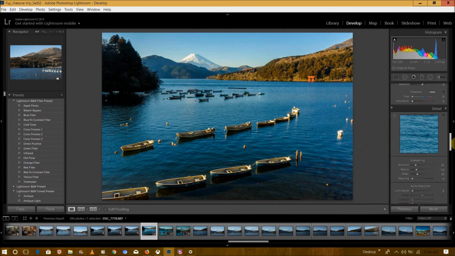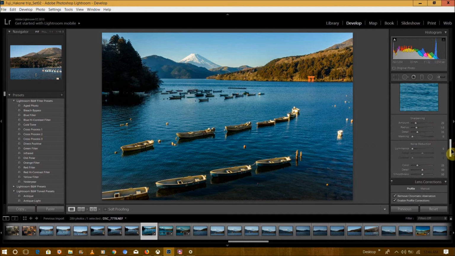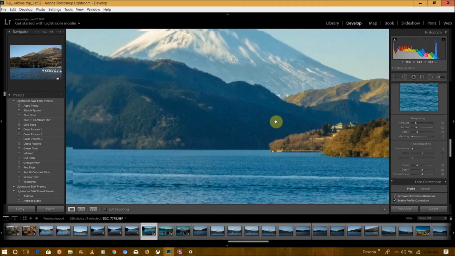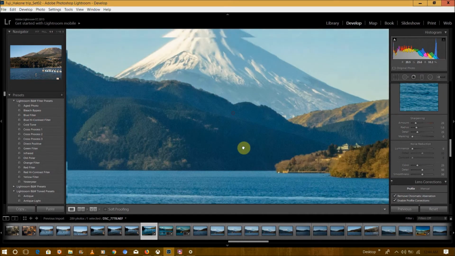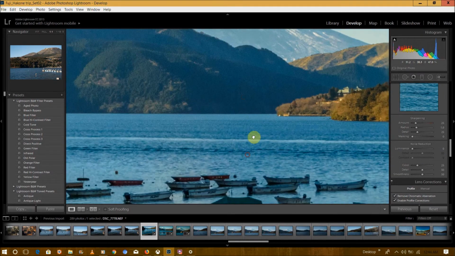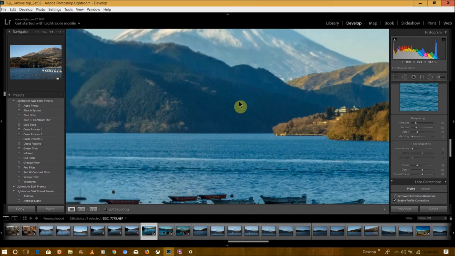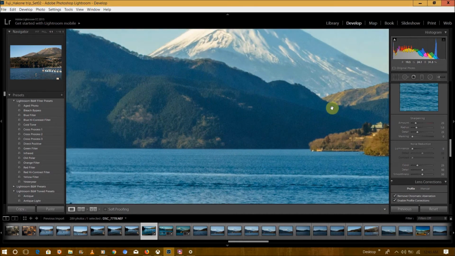So I just need to go ahead and set up my sharpness and noise reduction. As you can see, there is a lot of noise here, a lot of grain around here. I know that this is a daylight picture and there should not be more noise, but still there is some noise, so we need to take care of it.